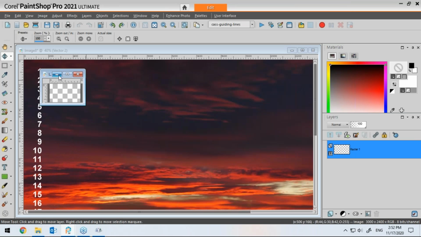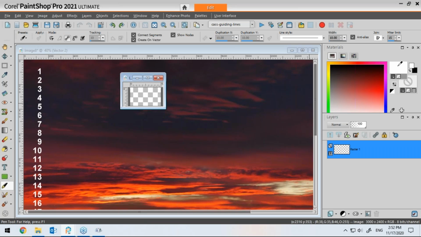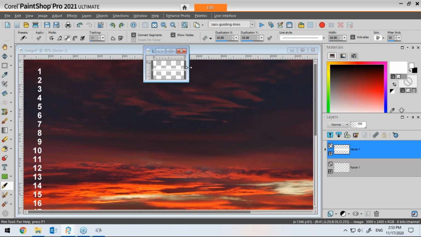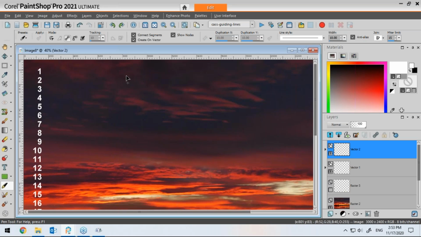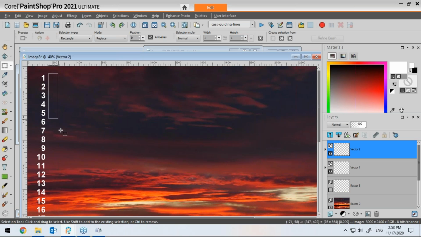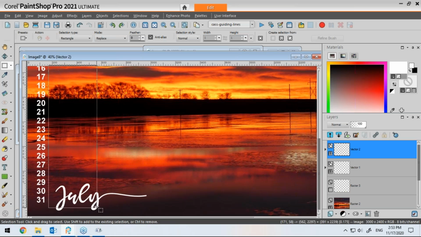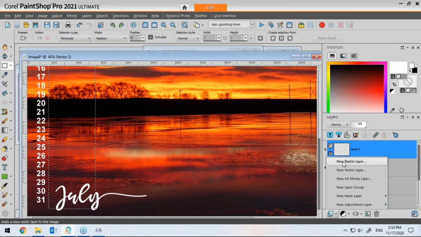So I'm going to create a simple line using my pen tool. And I want my line to use the stroke. I just make sure it's white, make just a straight line like this. This is going to be used, let's see, that's image 9. I'm just going to use that as a fill using my selection tool. I'm going to make something up to the bottom on a new raster layer.